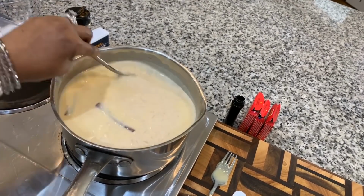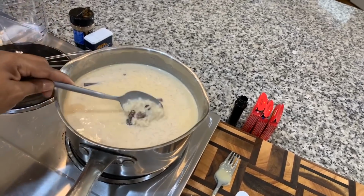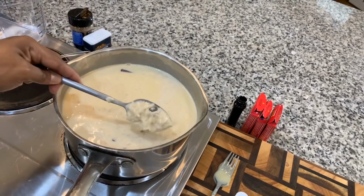Oh, ooh-wee. Let it cook until it gets nice and thick. And I'll tell you, the perfect time to put your vanilla in. Like I said, it's going to be at the last minute.